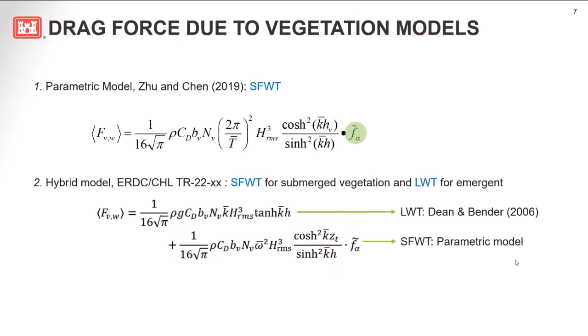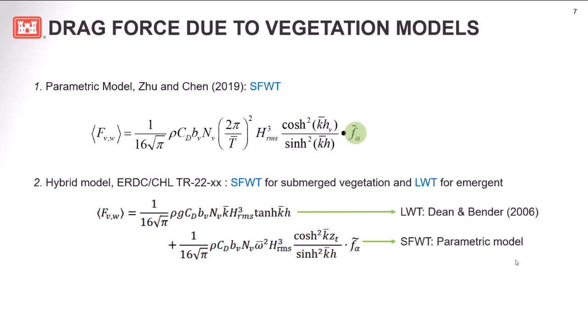So this was included in a database of 6,066 wave conditions, and FVW was calculated according to stream function wave theory in varied heights, periods, and depths, then used to calibrate F alpha for each scenario. So as you run the model, it will look up F alpha and apply it based on your input wave conditions.